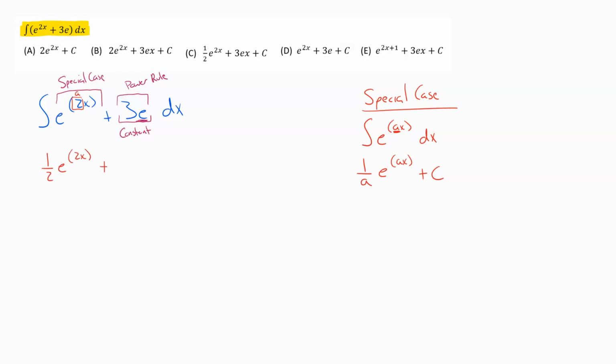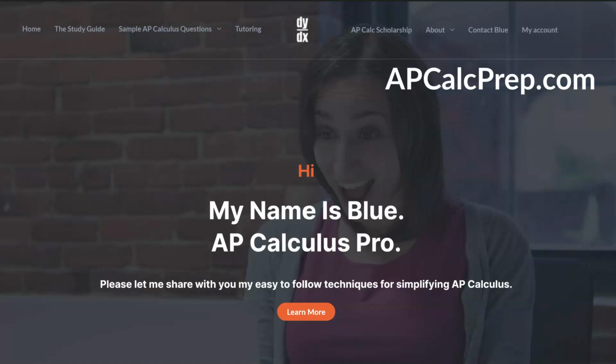And now as we come to do the second part of this, the antiderivative of a constant, remember that that's a trapped little constant. That's just a number there. Numbers by themselves just gain a letter back. So this would end up being 3e to the x, and then we put our plus c at the end. And then from there, you're just going to want to go up and find your answer, which for this one would be option C.